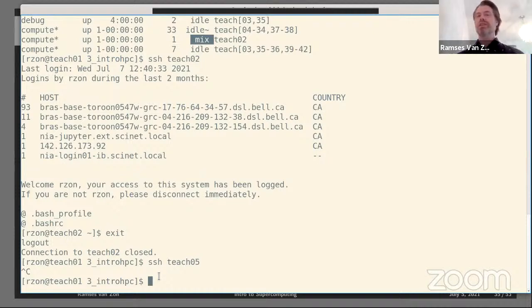In principle there is very little distinction hardware-wise between a login node and a compute node, but the idea is that the login node is where you prepare your job, and then you submit it to the scheduler, and then the scheduler picks one or more of the compute nodes which are set aside and runs your job on them. So the scheduler is in charge of allocating the compute nodes, whereas the login nodes are just shared.